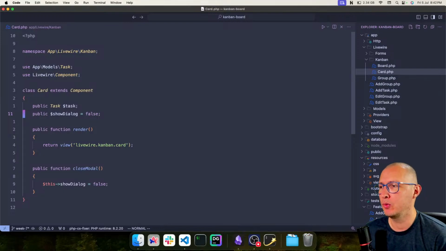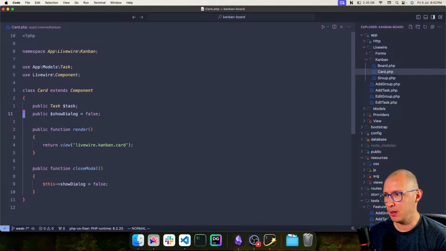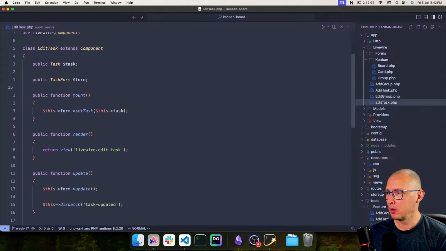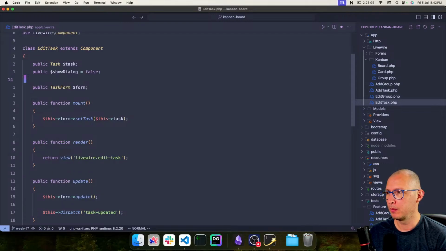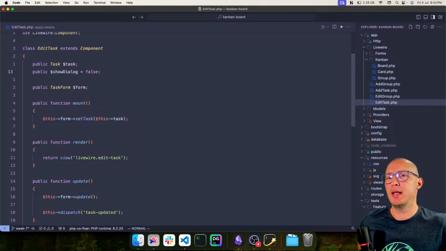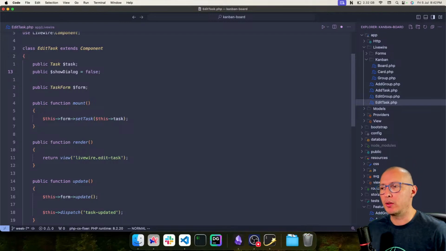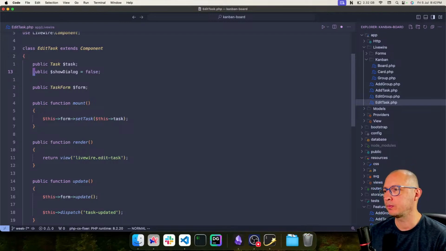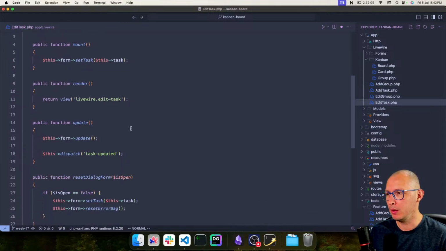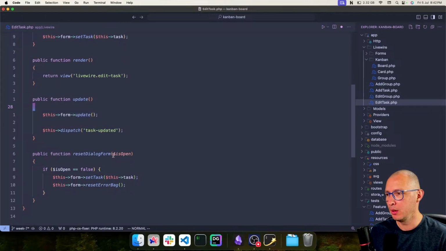I think I need to move all of this. Let's take this show dialog, for example, and put it here. The edit task is now going to manage the dialog. We have a mount, a render, an update, reset dialog form.